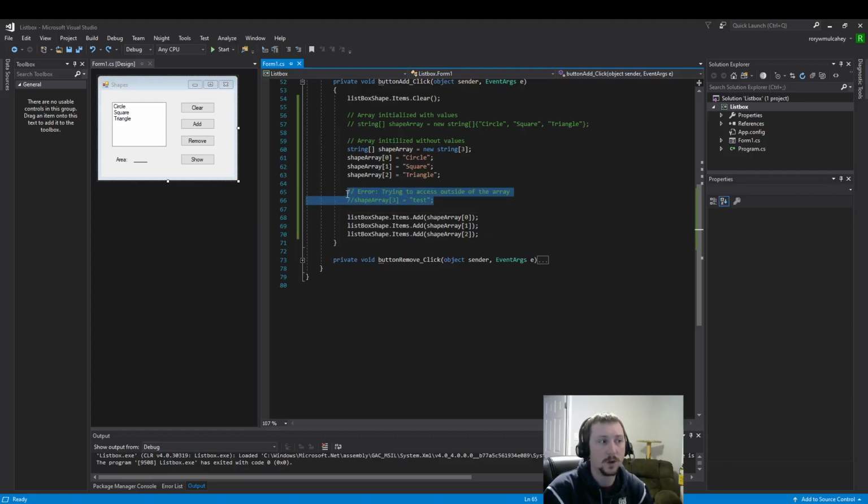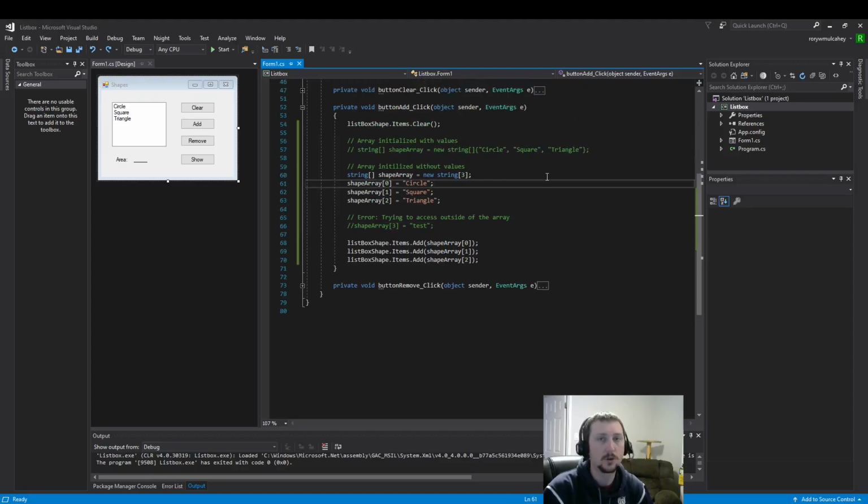Keep in mind what that error is, trying to read outside the array. It's a very common one. And you can initialize an array up front. So this is a quick introduction to arrays, and we'll get into how to really use them. This is one of the most powerful tools in our toolkit of programming.